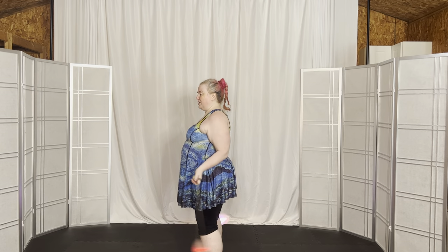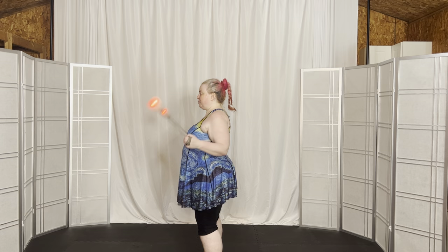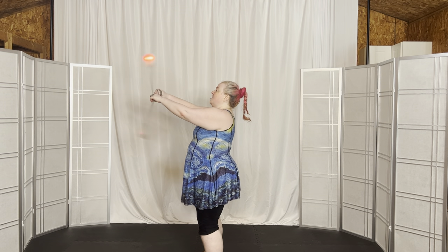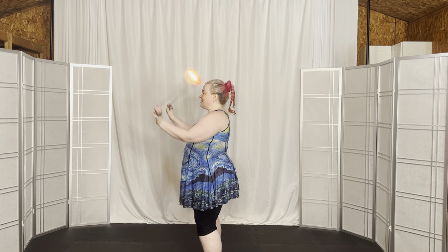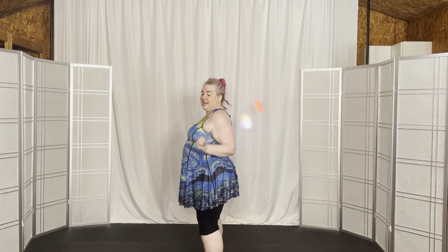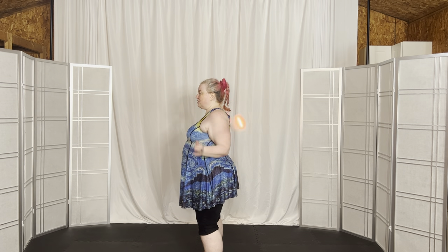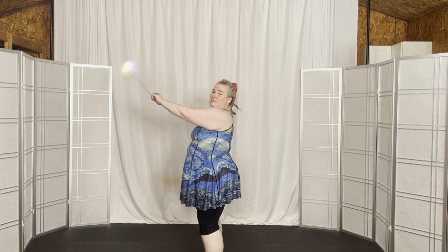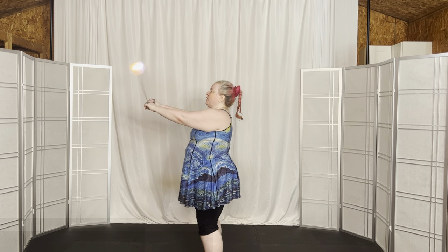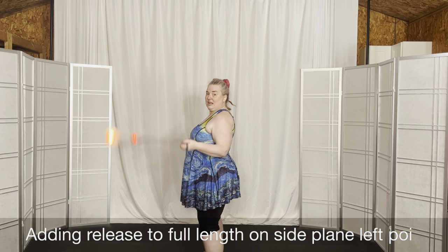Now we'll wrap it up — stick the fingers out, wrap it up, get it short. At the bottom of the turn, you're going to flip it in toward your face, come to the inside, then split the timing into your underhand buzz-off. We're going to do it two more times. Flip it back to the outside, and then release them so that they're full length. Here we go: wrap it up on the outside, get it short, flip it in at the bottom of the turn, come in toward your face, split the timing, come into your buzz saw inside. As you bring it back out, release so that it comes full length on the outside.